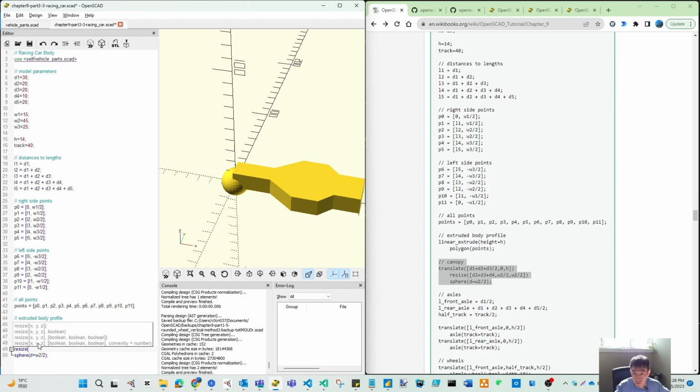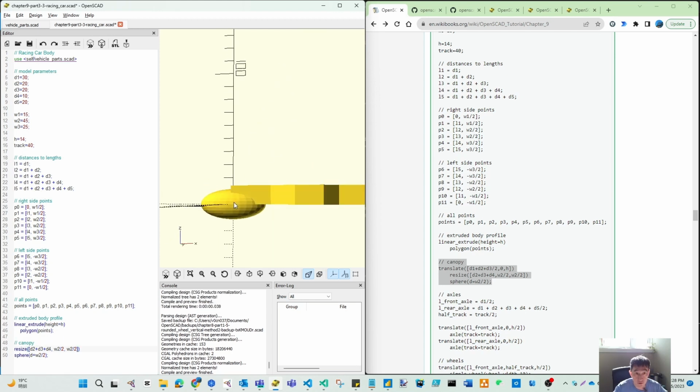Resize this to a bigger one. So D2 plus D3 plus D4, W2 divided by 2. So this dimension you can customize. I just try to use the same as a sample. So we have this one.